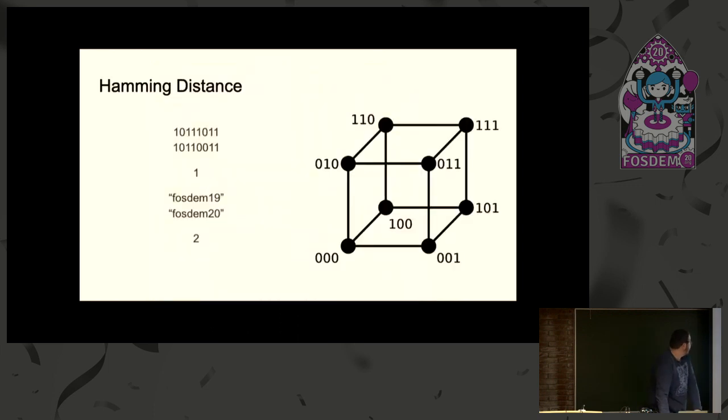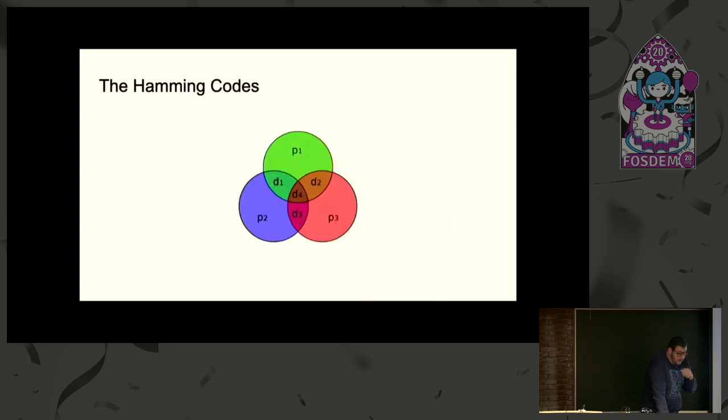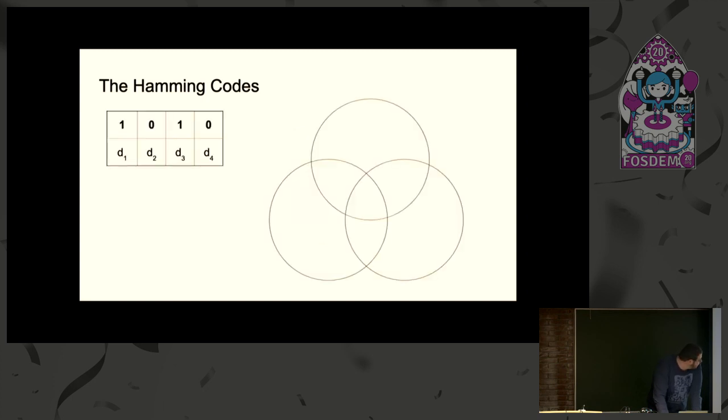So he then basically went on to perform probably the biggest yak shave in history and decided to sack off all that physics nonsense and figure out how to get calculating machines to detect errors and automatically retransmit data identified as inconsistent. So he published this key paper in 1950 called Error Detecting and Error Correcting Codes. And he described a few concepts that are still core to error detection and correction today. Number one is the Hamming distance, which just describes how many single bit operations I have to do to correct a binary number of string. This can also be represented geometrically and it's called the Hamming cube. So he went on to define a system called the Hamming Codes, which is far more robust at checking errors than standard parity.